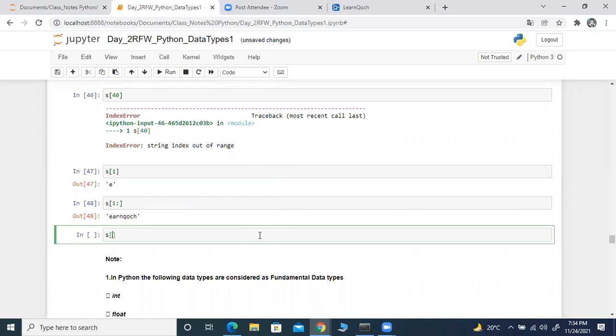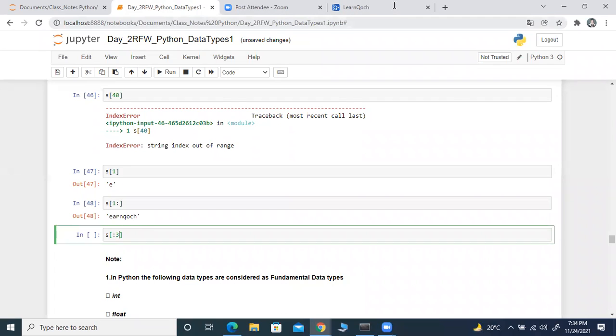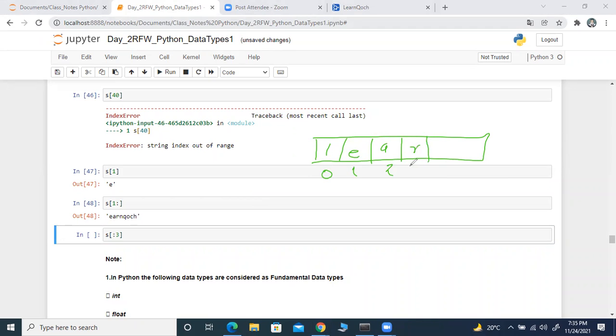Now suppose I want to print this. So you can do a lot of permutations and combinations with this. What will it do? It will simply start from the 0th location: L at the 0th location, then E, A, and 1, 2, R, 3.